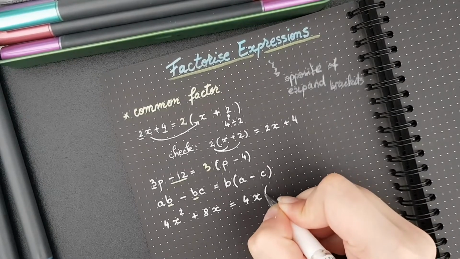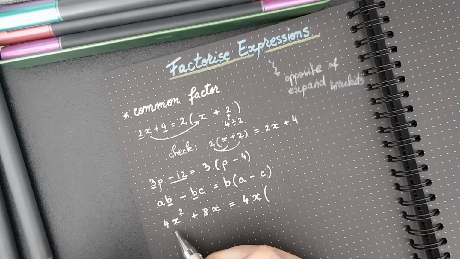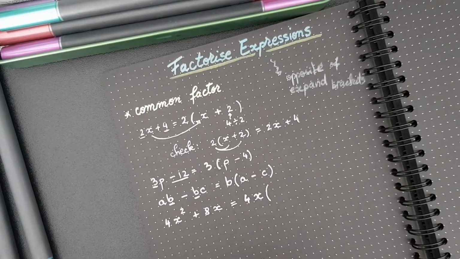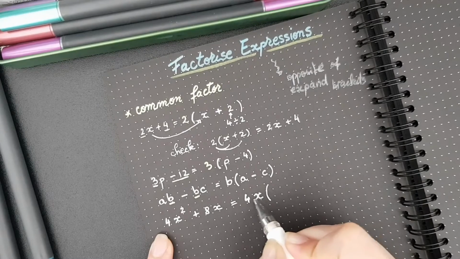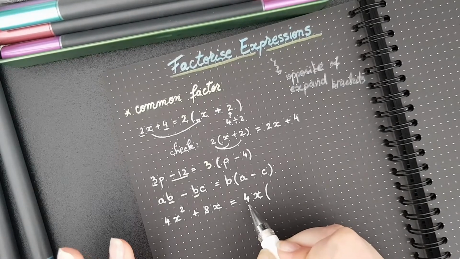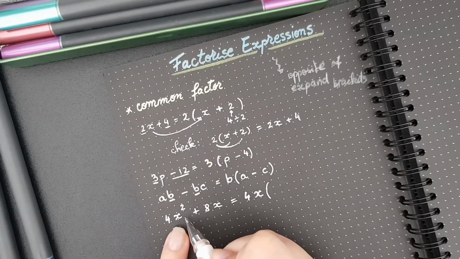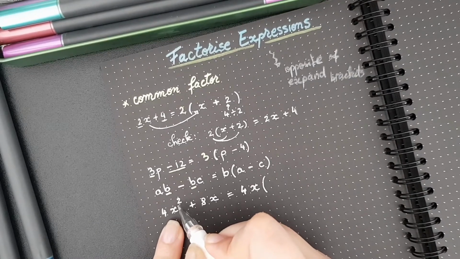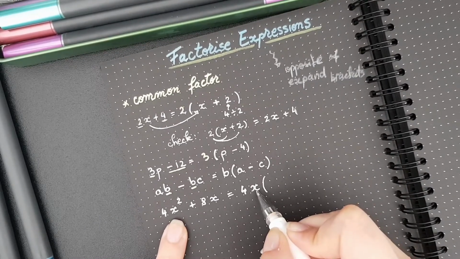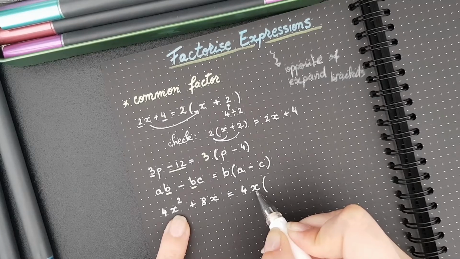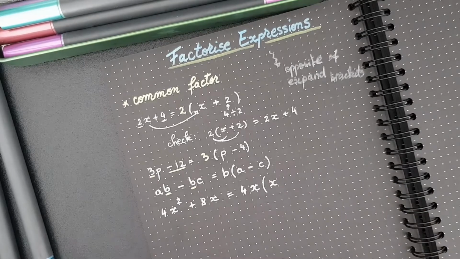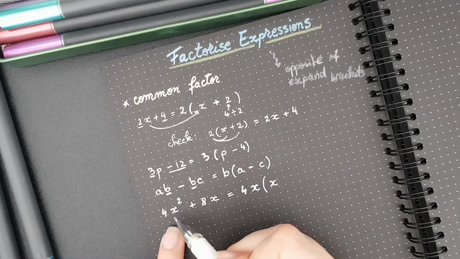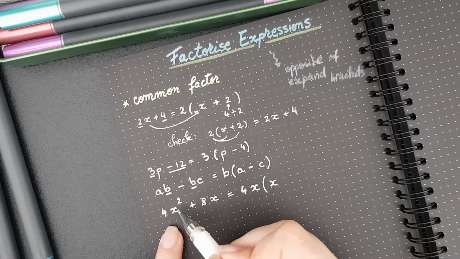Now, I can open the bracket because I've looked at both the number and the letter. And I need to be very careful. If I look at the number here, I already have it outside, so I don't need to do any calculations with it. But if I look at the letter, this is an x squared, and I've put just an x outside. So that means in this x squared, there's still another x left. So I need to put that x in my bracket, just because this is an x squared, so it's 2 x's multiplied together.